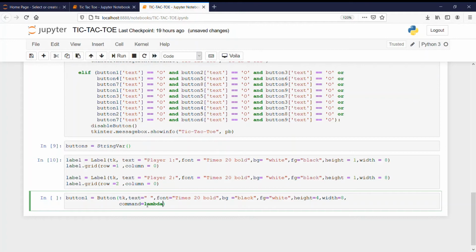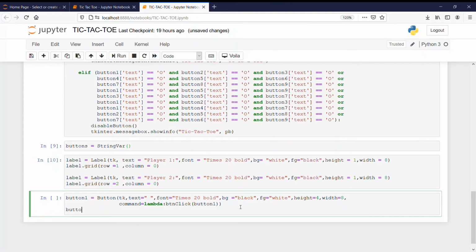In the calculator program we are doing the same. So lambda button click, and on clicking the button what should it do? It should provide parameter button 1 to the button click function. That's all.